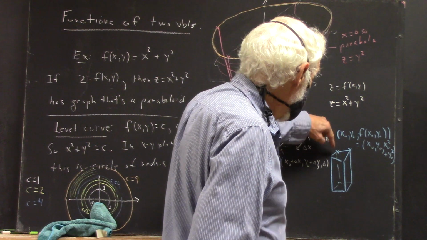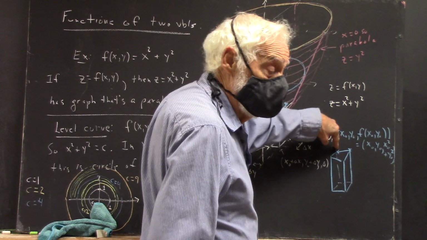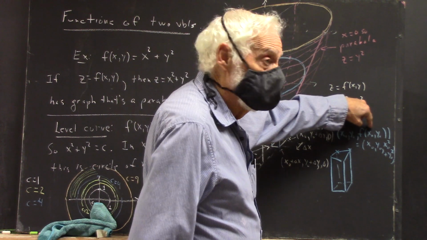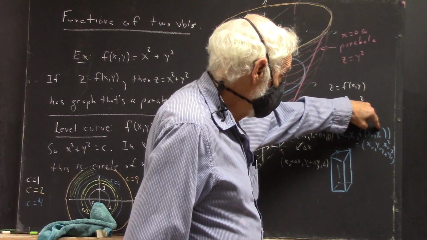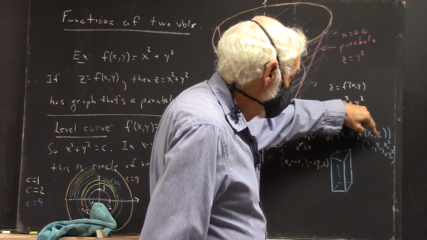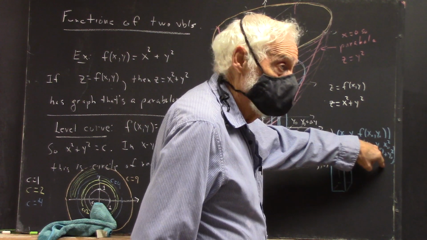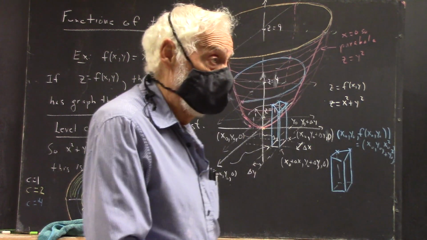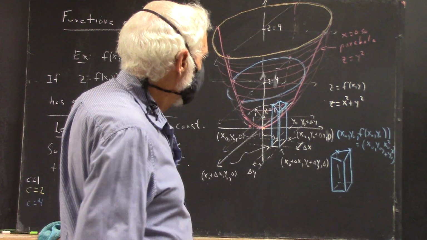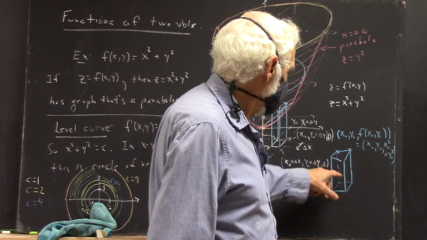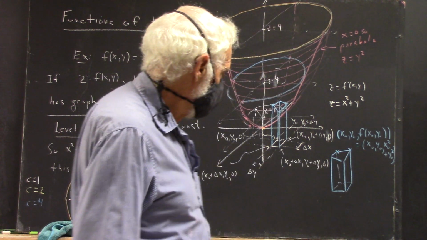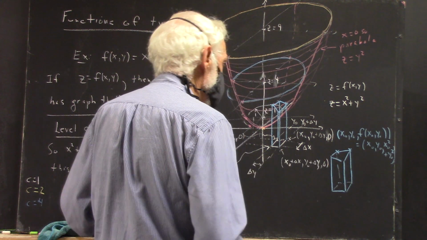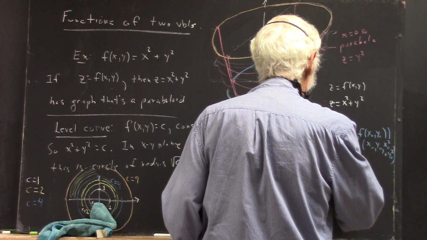And we know that this point up here then has a z coordinate, f of x naught, y naught. And in this case, that's x naught, y naught, x naught squared plus y naught squared, because f of x naught, y naught is x naught squared plus y naught squared, right? So I'm going to ask you to sketch this picture, sketch it big enough that you can label it, and label the coordinates of these 4 points up at the top.